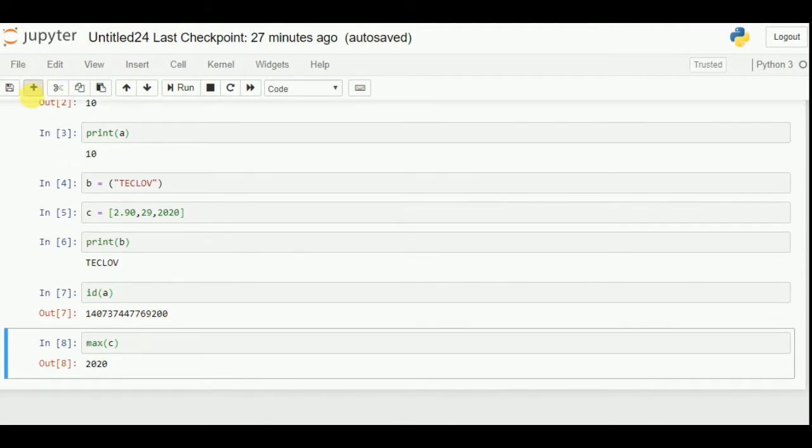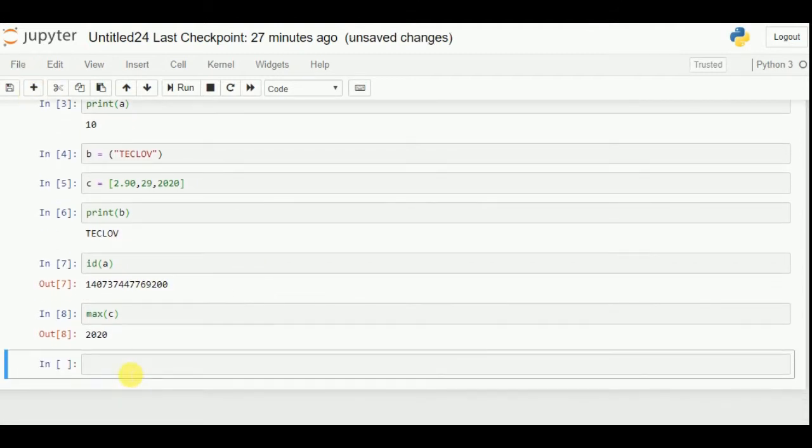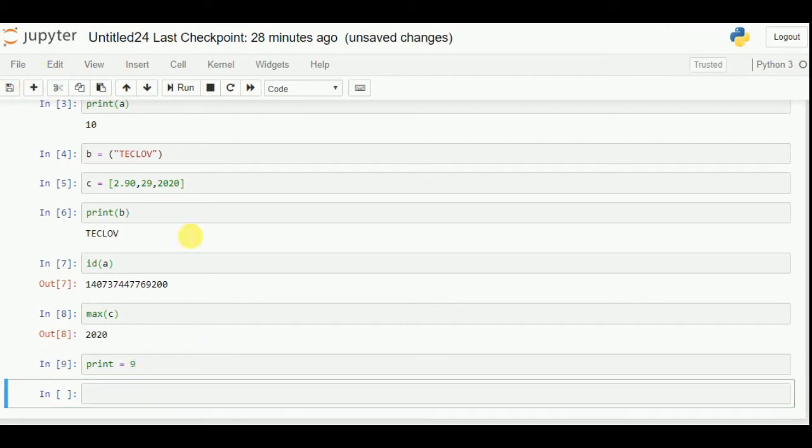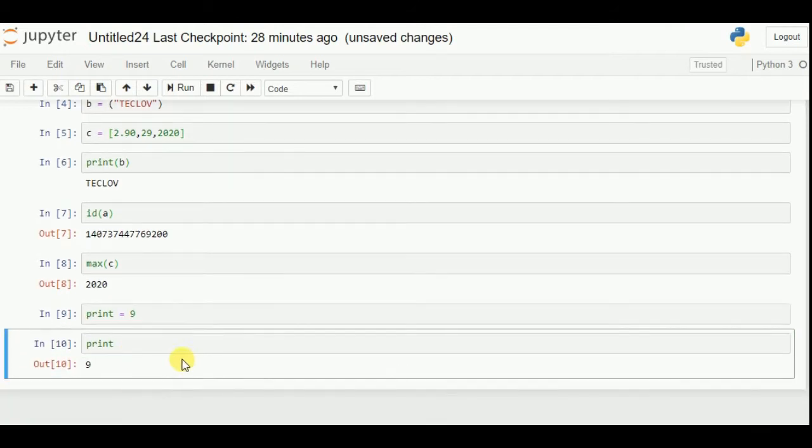But the important thing to keep in mind is when I create an object name, it should not be same as a built-in function. So I cannot create an object called print and assign a value 9, and when I print the value it will give me the object itself.